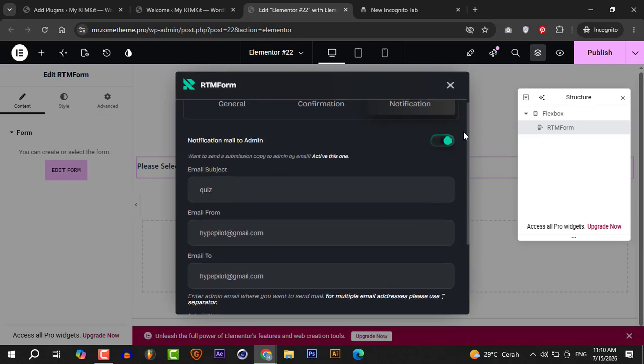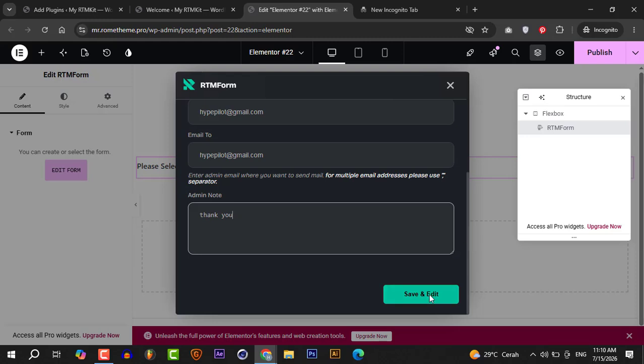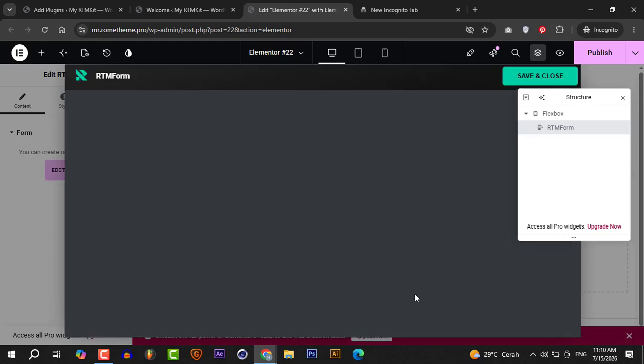And after that, notification email, you need to save and edit. And you will go to another page to create your own form. It's gonna be loading and it will show the widget that you needed to create your own form in here on the left, but needs to wait first.